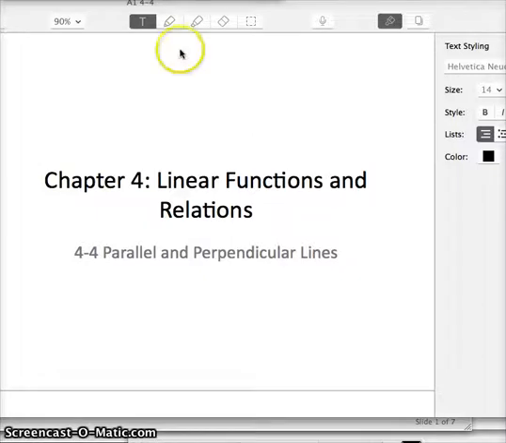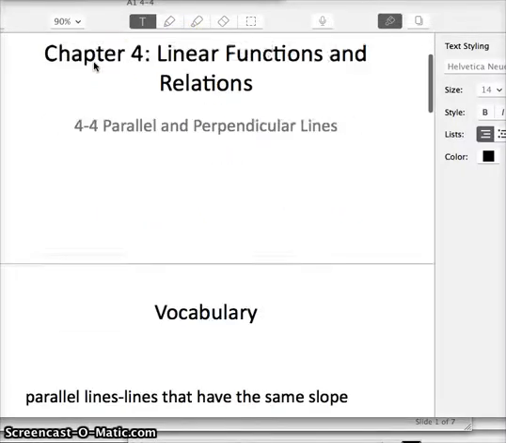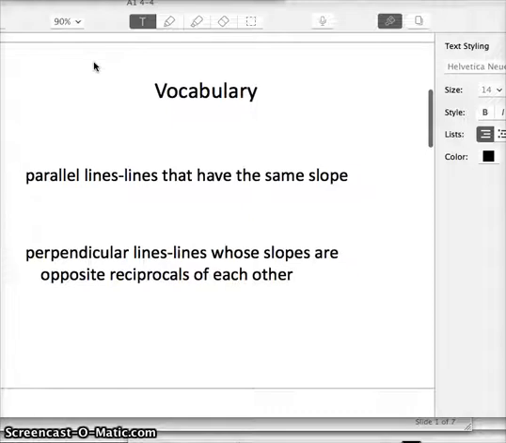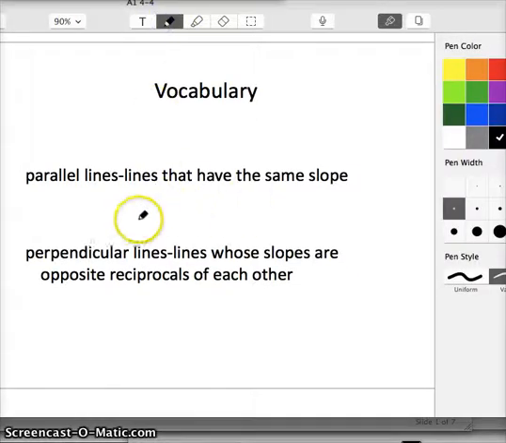Let's look at our first set of examples. Oh, let's do vocabulary first. Vocabulary, first of all, we need to talk about what are parallel lines. When we talk about parallel lines in algebra, we're really describing the linear equations, but let's just talk about what parallel lines look like. They look like lines in a plane that will never intersect. They're going in the same direction.